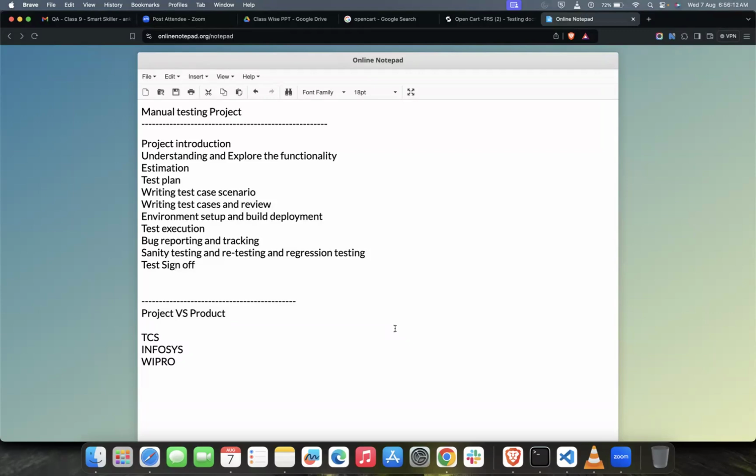Generally, what we have observed throughout the industry is that a product-based company pays you more than a project-based company. That is the general trend.